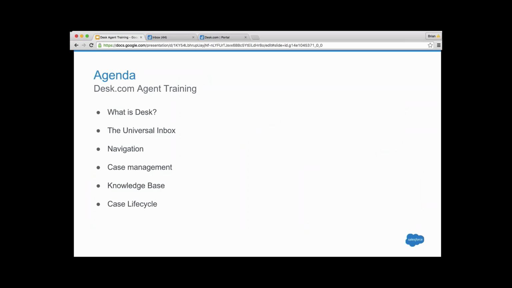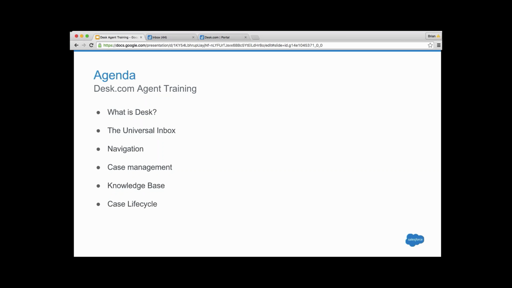All right, so just a quick recap to go over today's agenda. We're going to talk about what is Desk. You may have been handed this new product for you to use and get comfortable with. So we'll talk a little bit about what is Desk and how it's going to help you as agents. Also, we're going to talk about specifically the universal inbox within the agent console.